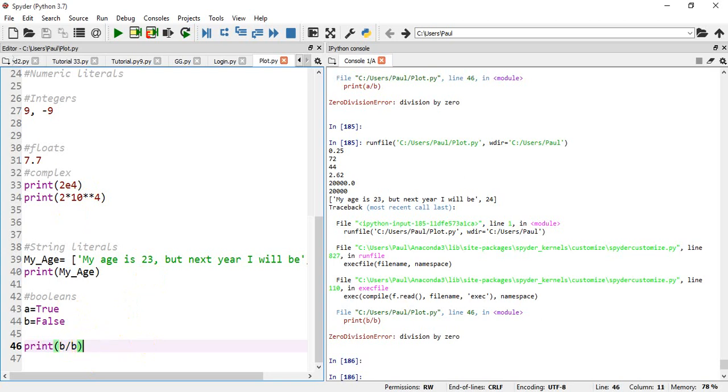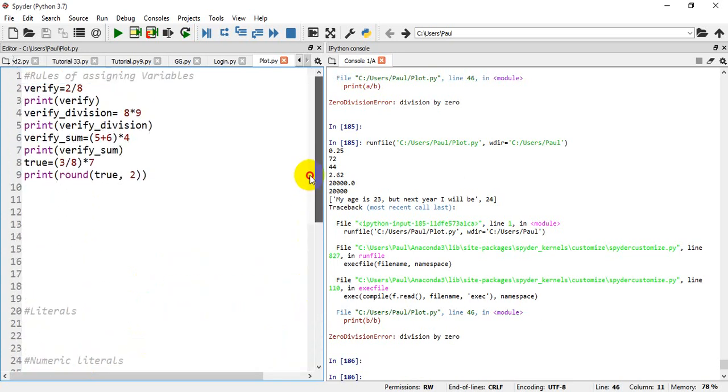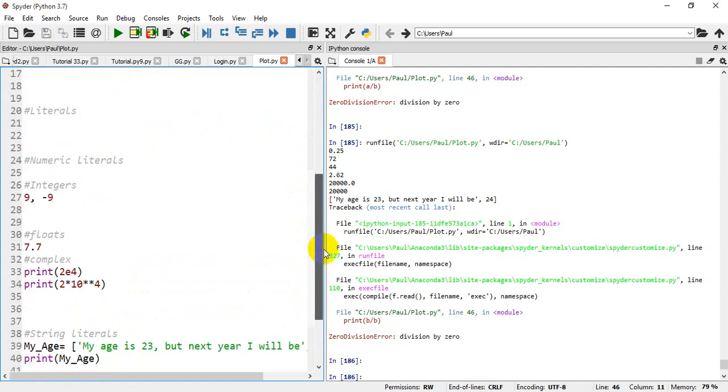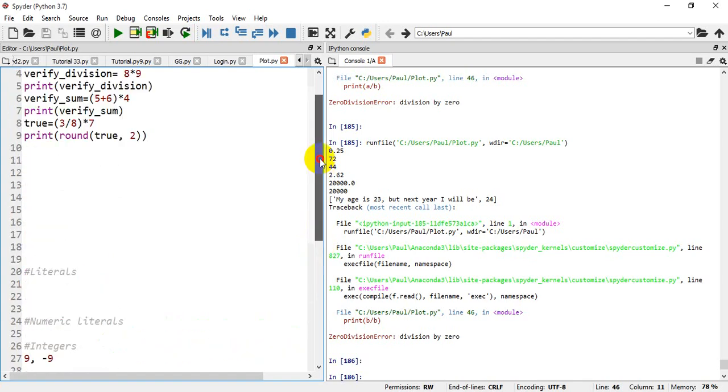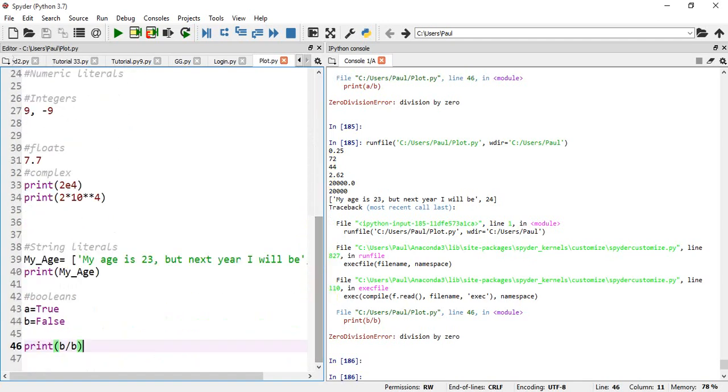So far we've discussed Python literals. We've discussed the different ways in which we can assign names to our variables, and some of the things we have to take into consideration while assigning names to variables. And for complex literals, this is where the interesting thing happens.